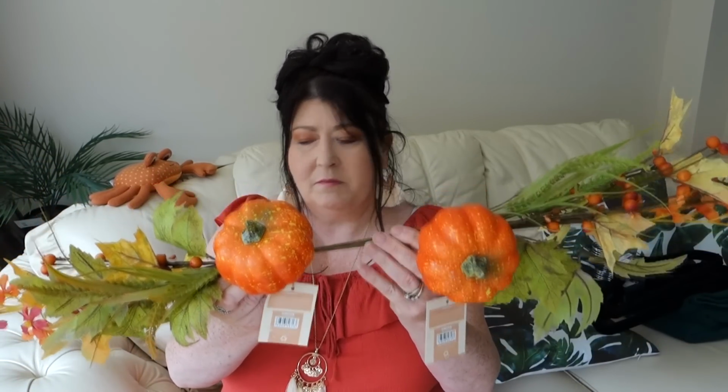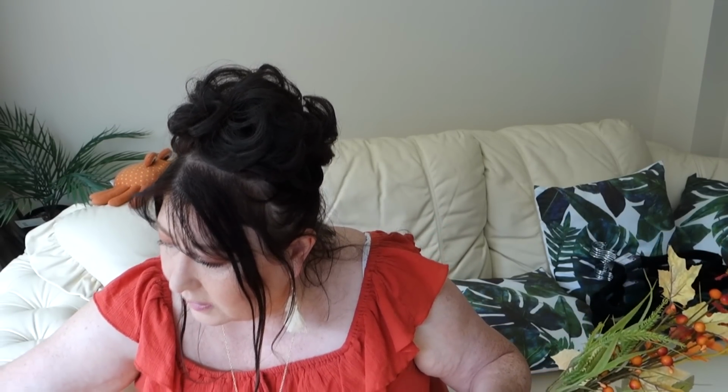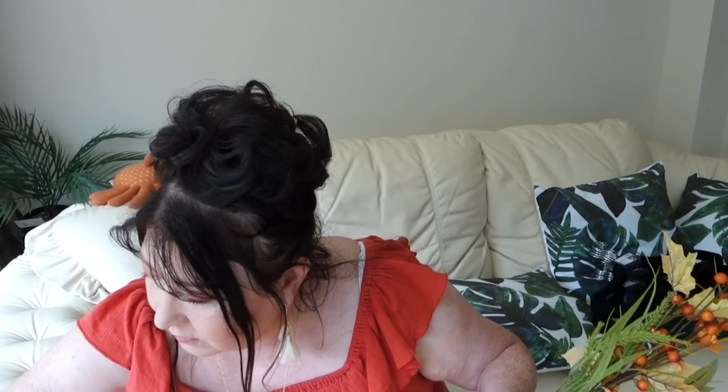And even if you weren't very good at creating floral things, you could just dot these around in your living room or whichever room. You could just put them like that, or if it's the top of your fireplace, you could put them together like that. I do have, just trying to find it, guys. That would work.